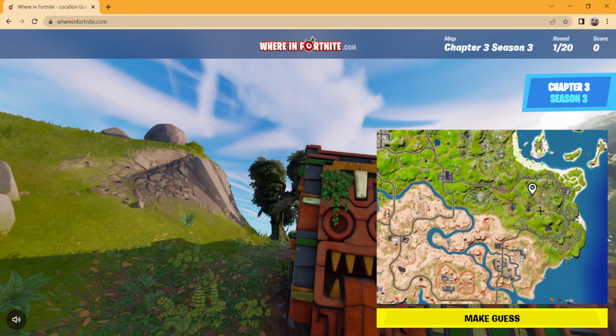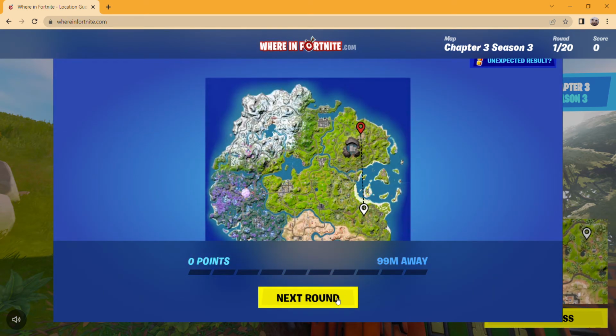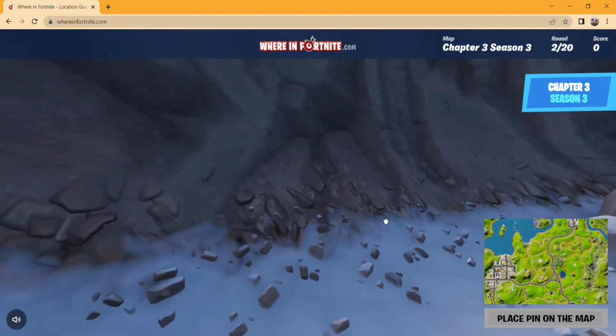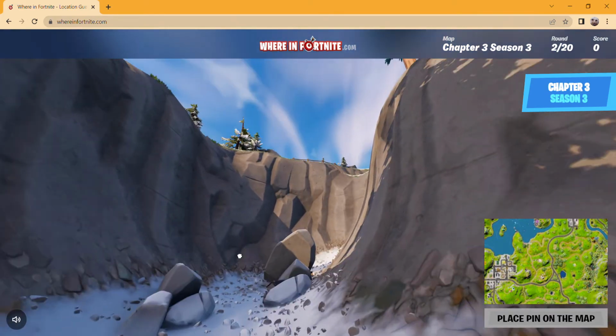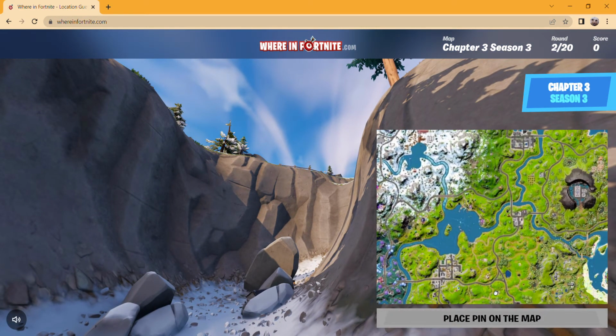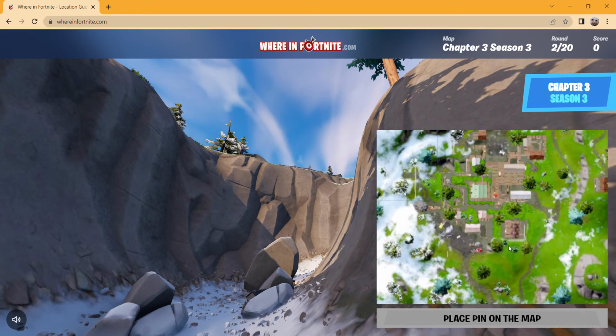I'm just gonna place it right here. 99 meters away. Okay, I'm fine with that. Ooh, I have no idea. Where is this? Oh, this is near Shifty. Where's Shifty at? Shifty is right here. It's gotta be right.